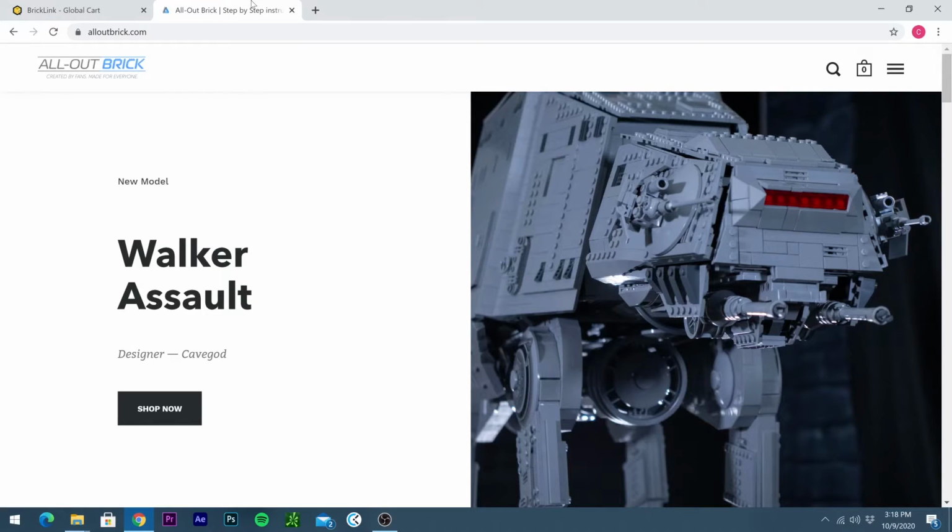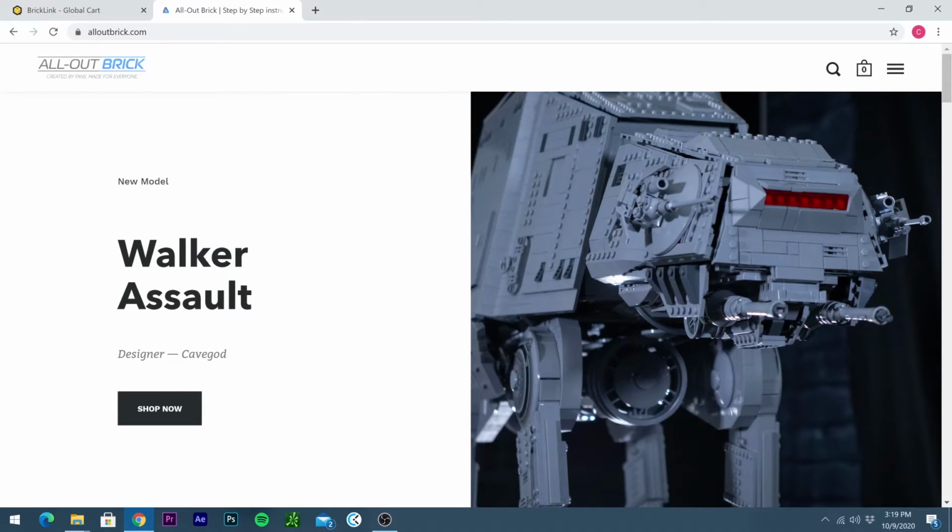Now we're going to look at how you can add parts from Rebrickable directly to a wanted list. This is going to come into play whenever you're looking at different MOCs or something. Rebrickable is generally going to have the parts list. Sometimes Bricklink will, but more times than not, you're going to need to figure out how to transfer parts from your Rebrickable directly to your Bricklink. I'm going to show you exactly how I do that. I think it's a great workflow. So let's jump into it.